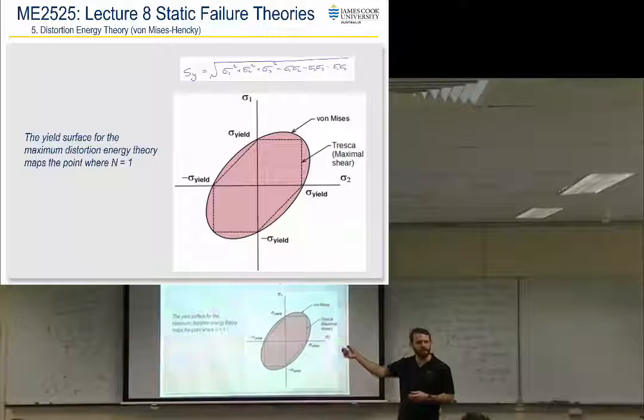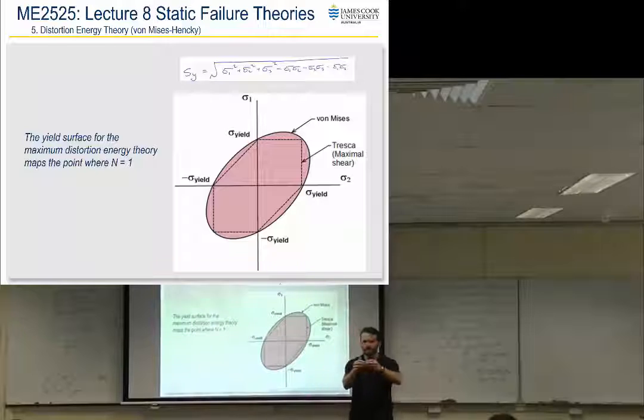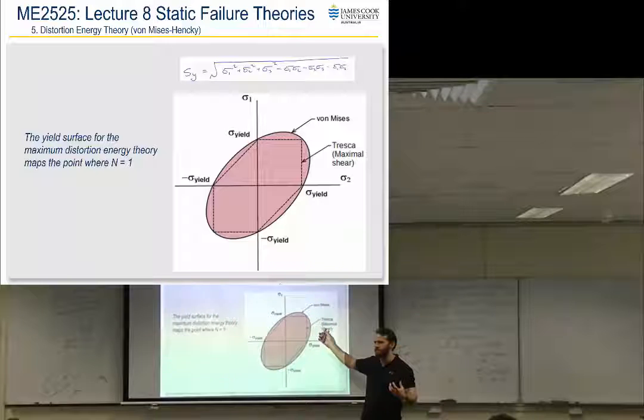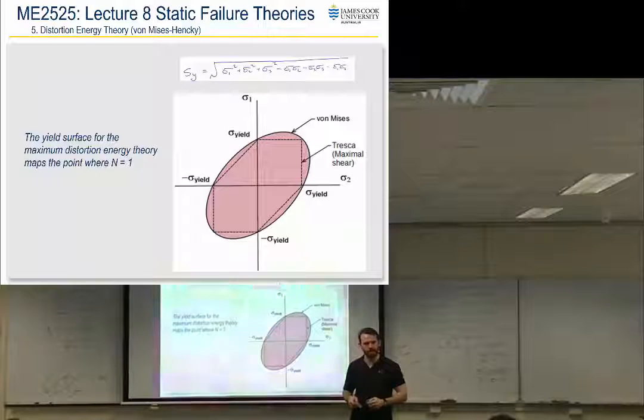And the reason I really like this lecture is because it's an actual understanding of what's going on in the material. So if we think about those atoms, if you have that volumetric, you can stretch them all the way out and all the way in, and that's not what's causing those atoms to actually fail. Right? What's causing them to fail is when you start to get shear in between them. Alright? And that's the mechanism that's causing failure, and it's the energy that it takes to get that shearing on those atoms that starts to cause them to break their bonds. And that's where failure comes from. And this expression is a really elegant, mathematically rigorous, science-based account of that failure that we can use every single day in our engineering, which is really nice. I like that. So that's why I really like von Mises.